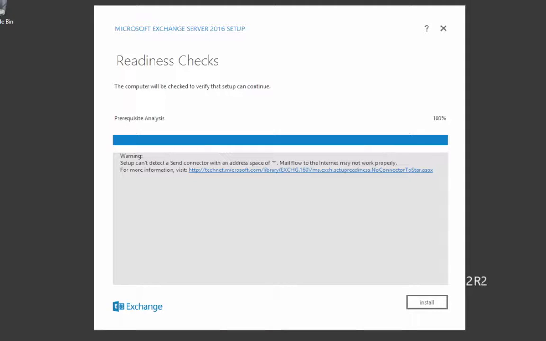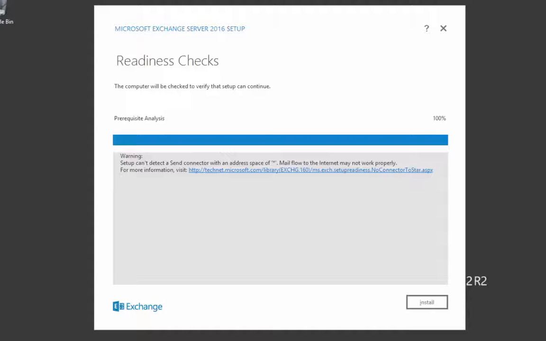So what happened? Why was this so much easier? Well, the reason is that I prepared the server ahead of time. Obviously, the server was domain joined before I attempted to install Exchange, and that was a big part of it. But there's a little more to it than that. If you think back a few minutes, you'll recall that I showed you a screen very similar to this one, and I said to pay attention to it, that I was going to talk about it again later on. Well, you'll notice that right here, we have the option to install Exchange, but at this point, Exchange isn't installed just yet.